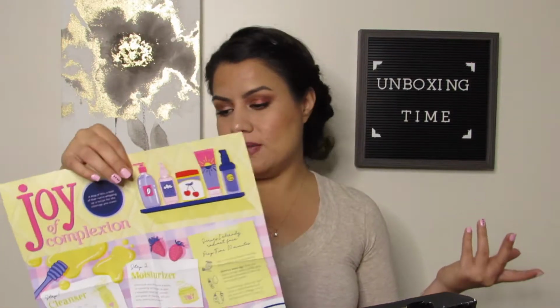If you ask me, I'd rather take 20% off than 50 extra points, because this is money off of a product that you want, and the other one pretty much just gave you points towards the little tiny deluxe size samples, or sometimes they weren't even deluxe size, just small samples that you can trade your points in for, which didn't really give you much of a benefit or a reward. But this time we have a 20% off. So let's see what items they included in our box.